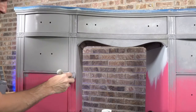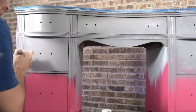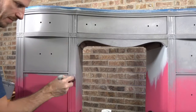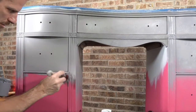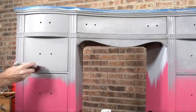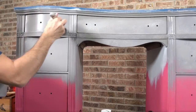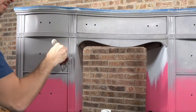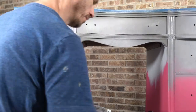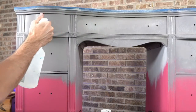I usually don't find that I need to go back and do anything over, but don't feel like you couldn't. If you just didn't like the look of it tomorrow, give it a light sand just so it's nice and smooth, and try something else. Or just put another thin layer of something else on there, right? Because if you're going for layers, the more layers, the more complex the piece, the more interesting it can look anyway. All right, so here we go with the squirt bottle.